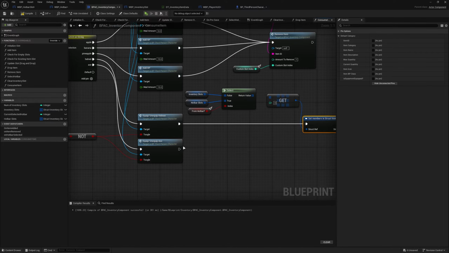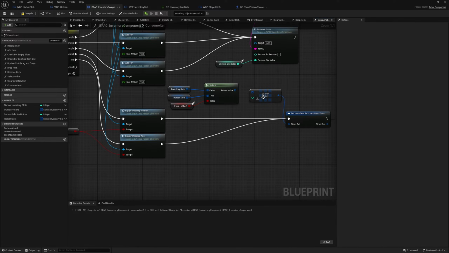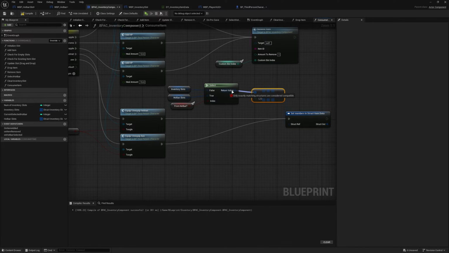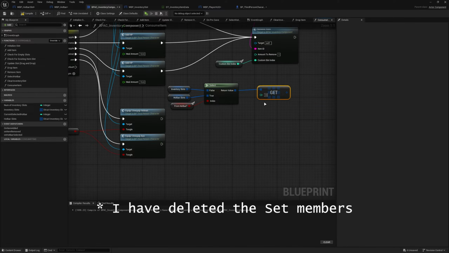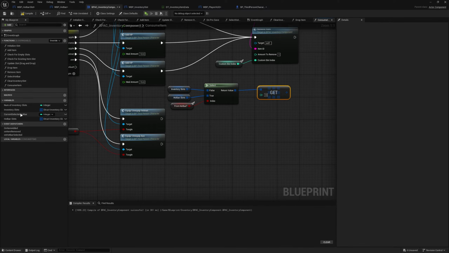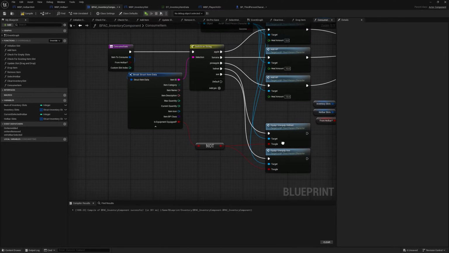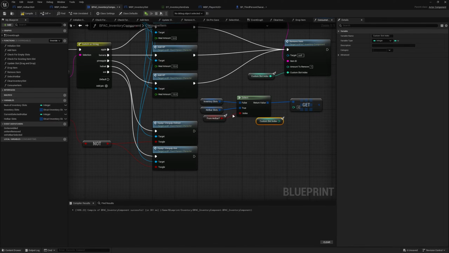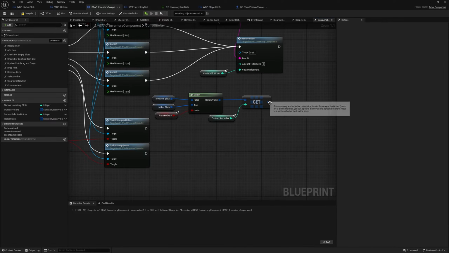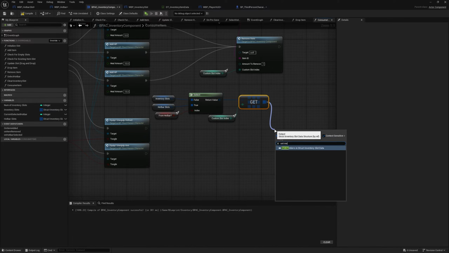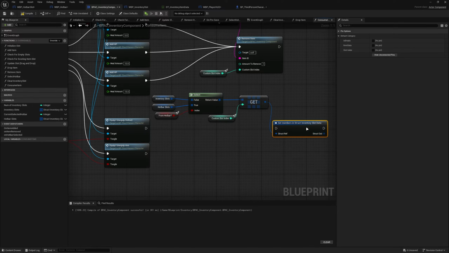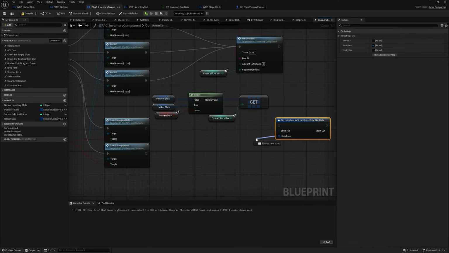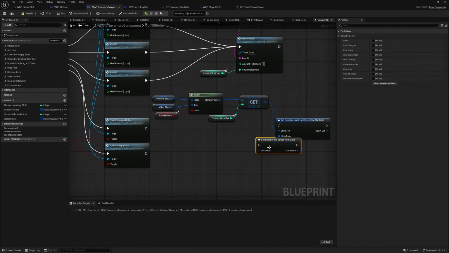Plug this into the helmet and the X. For the index here, it's going to be from the custom slot index. So get custom slot index, plug it into the index there, and then here we can just set the members in the struct inventory slot data. We can set the item data. Drag from the item data here, and set members in item data.